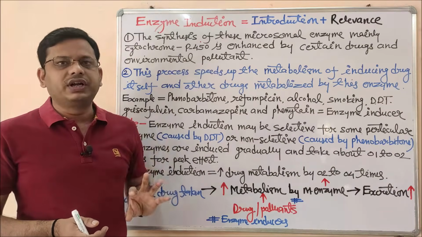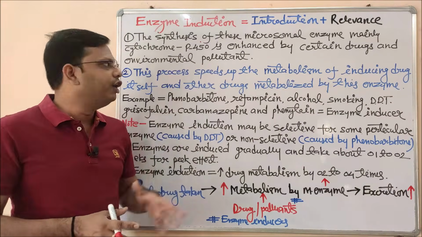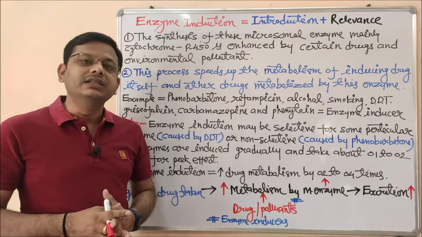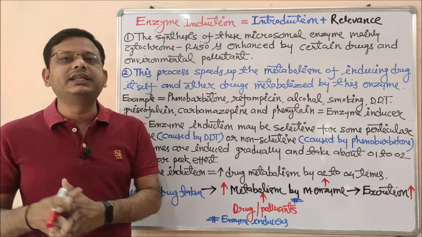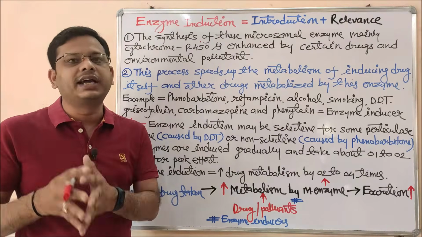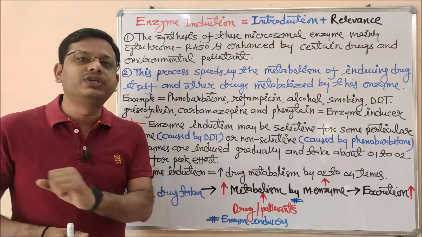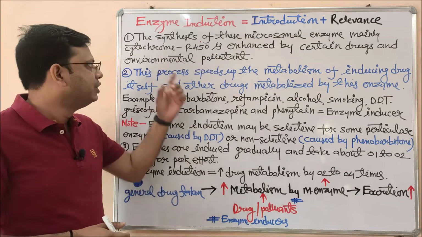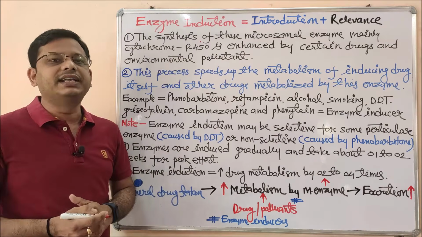Not only those drugs, there are some other factors like environmental pollutants such as smoking, DDT, and pesticides. These agents can also enhance the rate of metabolism. That is why they have been included under the category of enzyme inducers. Likewise, we will study enzyme inhibitors in upcoming classes. So this was the basic line regarding enzyme induction.